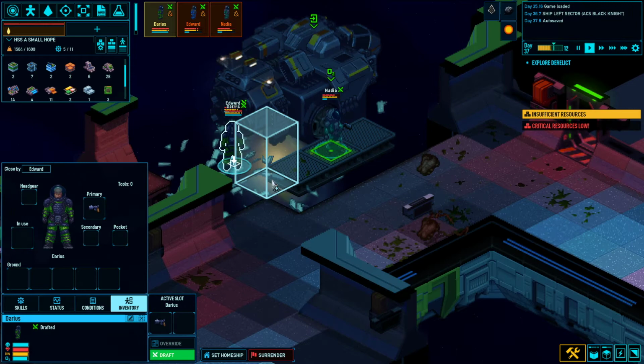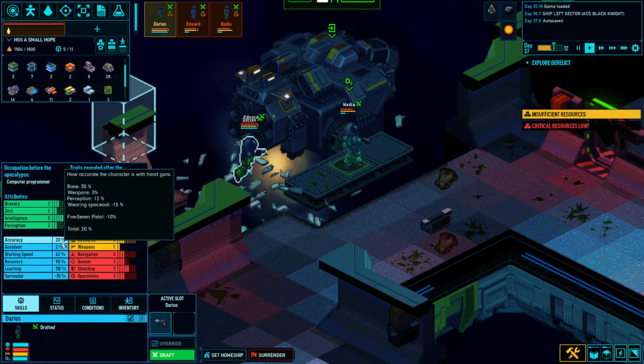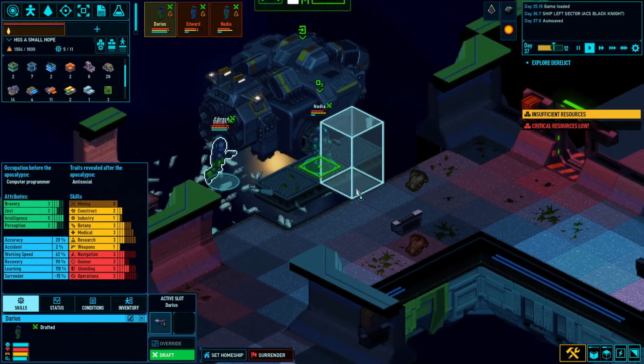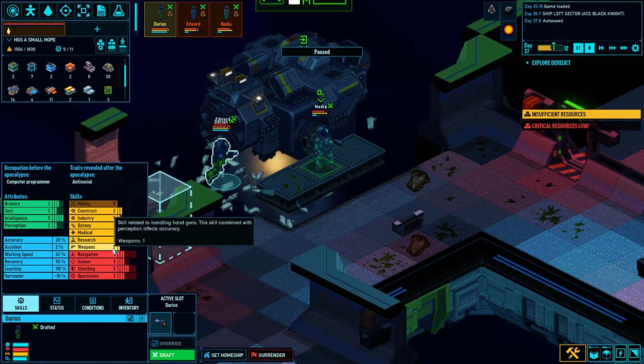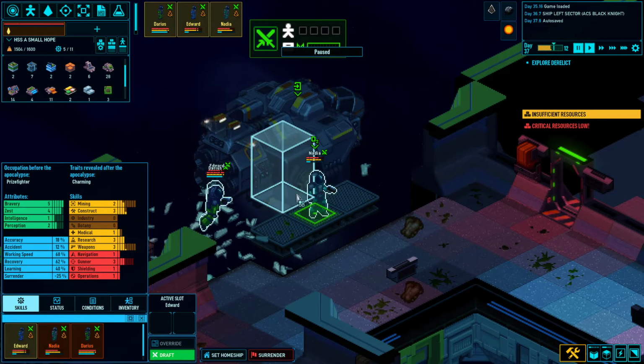Okay, so Darius now has the pistol. The pistol does give you an accuracy penalty, but he still has a 20% accuracy, which is fantastic, even though he only has weapons 1. I guess it just goes to show how many penalties we have right now.